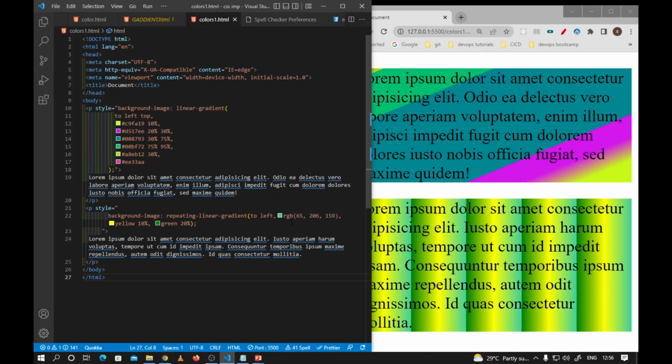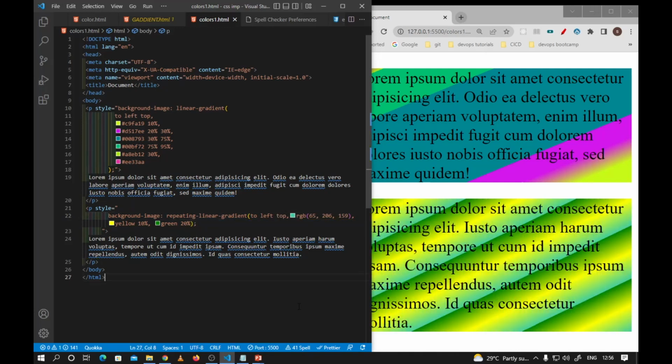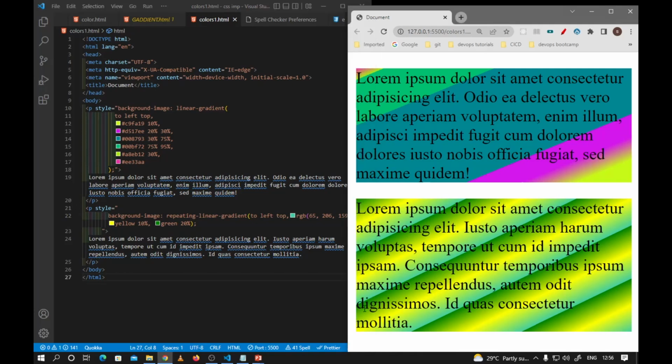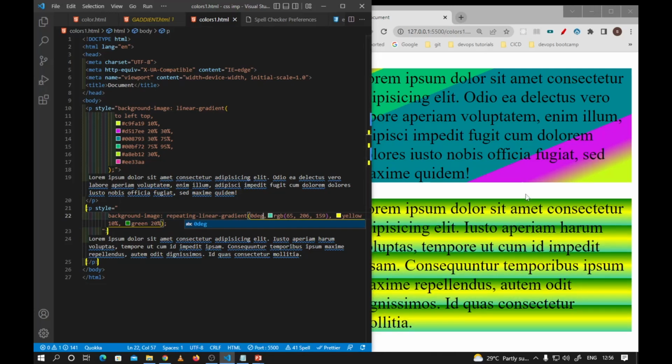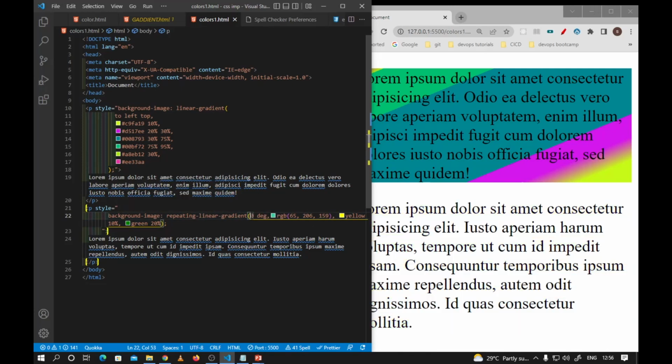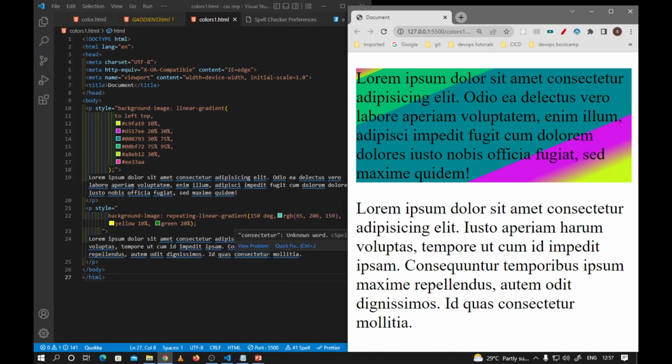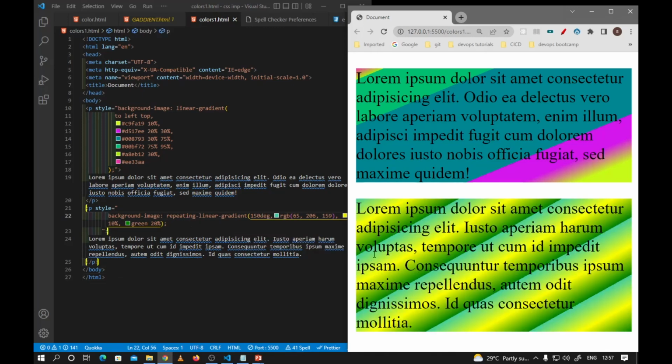This color I want to change, then this should be different. We can design left, top, then what happens, this way we can design our own way. So based on this angle, otherwise side, you can decide. Suppose 0 degrees, this is one color. Suppose I want to use 150 degrees, these are 150 degrees.